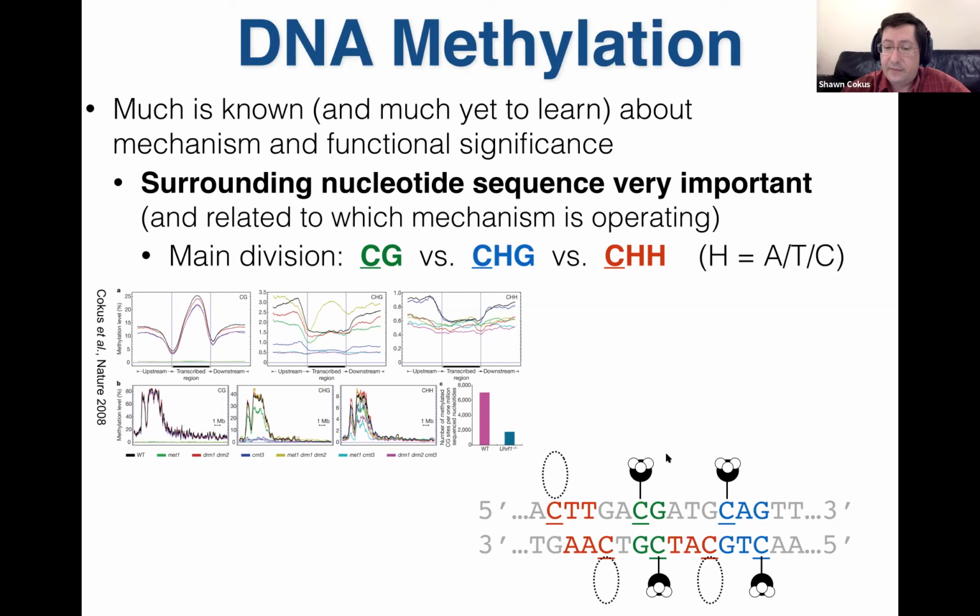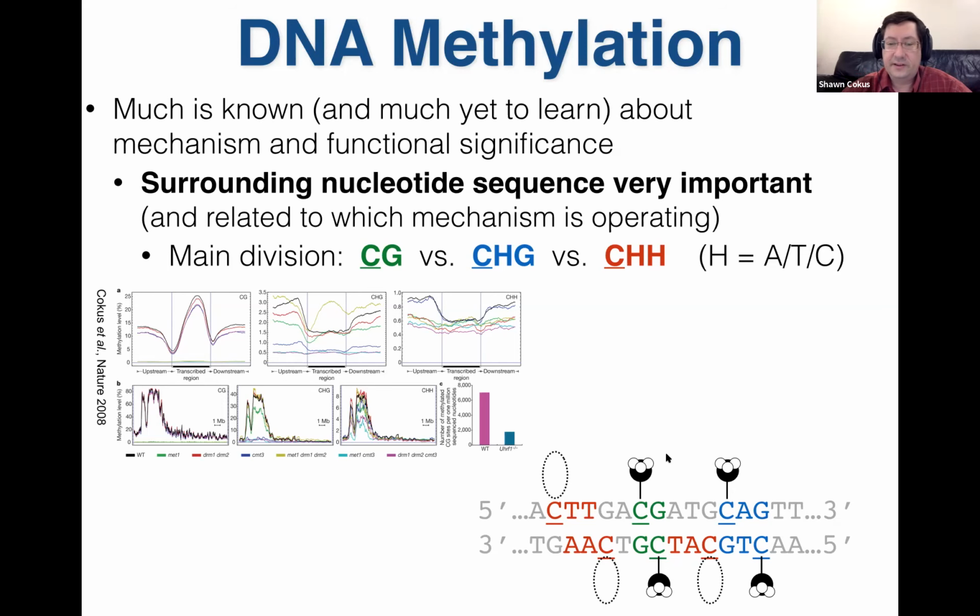That's the green one. And the big thing about that one is that it's symmetric, meaning that if you have a CG dinucleotide in one strand, immediately on the opposite complementary strand, you've also got a CG. And the biology does tend to maintain those together. They very strongly tend to be either both methylated or both unmethylated. The CHG can do that too, because it's also symmetric in a way. There's an intervening nucleotide, but there is another C, two nucleotides away on the other strand. And the CHH is often called asymmetric methylation because the other strand doesn't particularly have a C immediately in the vicinity.